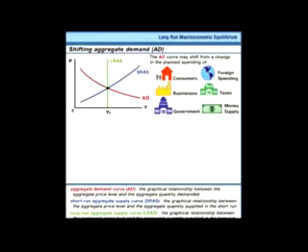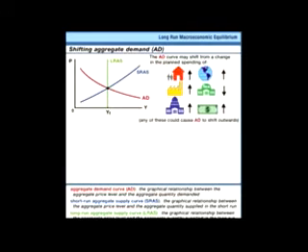Businesses feel confident about the economy and are investing more. The government increases its spending or lowers taxes. Foreigners decide they want to buy more of our products at every price. Or the Fed increases the money supply, reducing the interest rate and stimulating investment spending. This would be shown then as an increase in the aggregate demand curve. So we'll label our original AD0 and our new curve AD1.